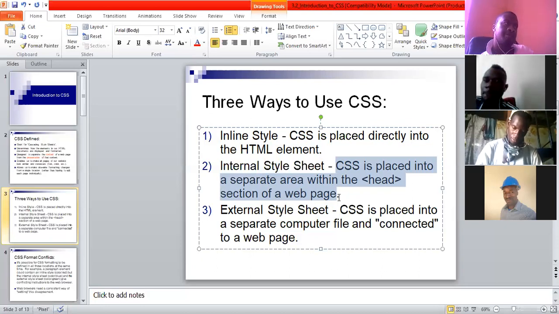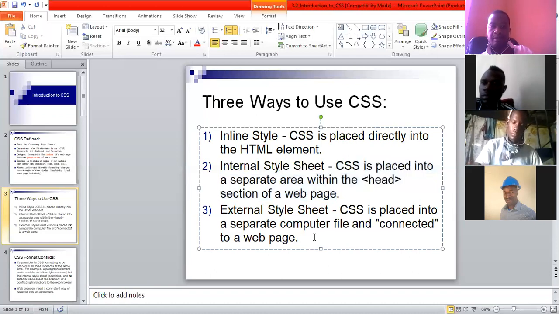If you have text within the page, and you want this paragraph to have a background color of a certain color, and then be center aligned, then if you place that in the header section, it will affect everything in the body. That is the power of internal style sheets or internal CSS.